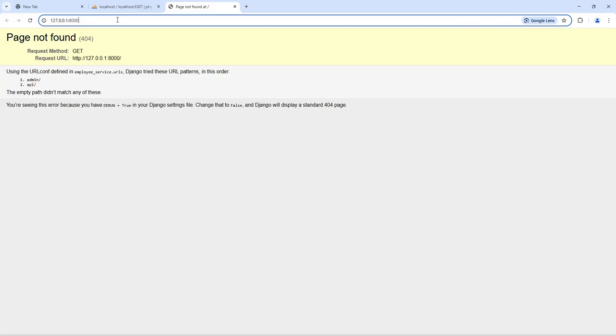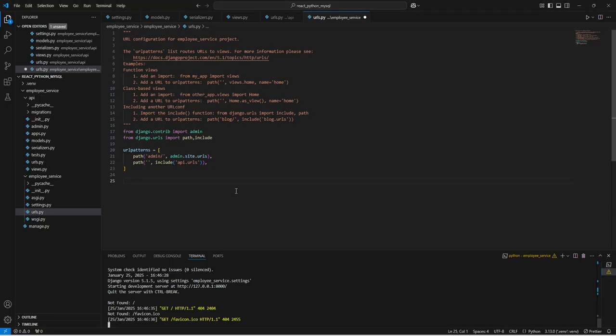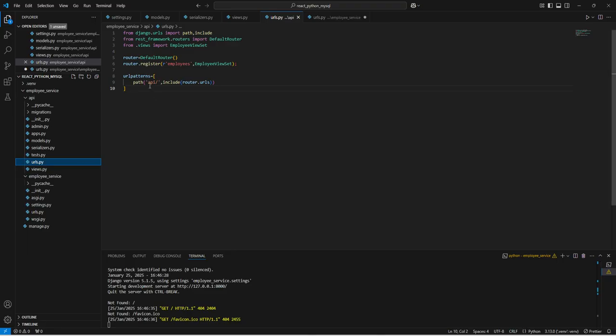Now we need to use the path and endpoint. What is the path? We need to go to our API URL. So this is our API path, and inside this we are using employees as an endpoint.